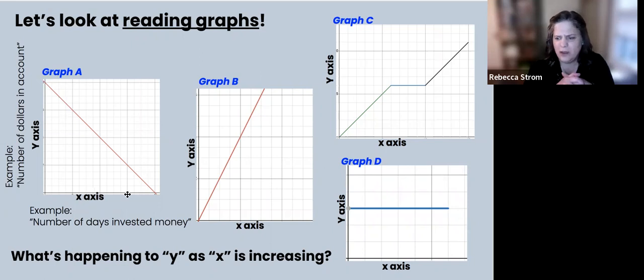Y is decreasing. So as time passes, you're losing money. Exactly. So we're talking about this idea of as time increases, the number of days, the values are dropping. So that's that idea of a relationship between two things. Exactly. We try not to make it too real. Like I don't want to think about that retirement account too much right now. I'm just going to pretend it's growing.